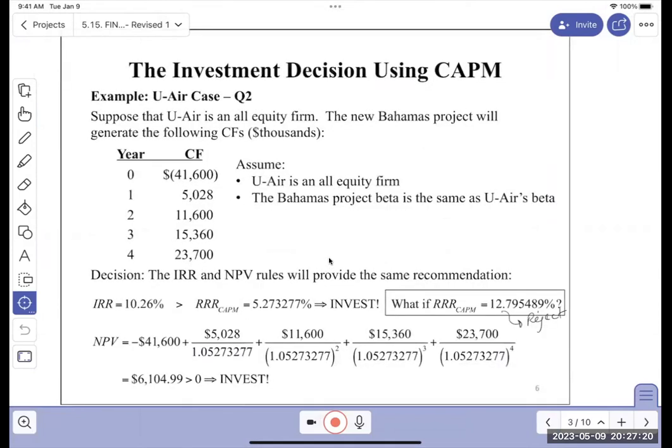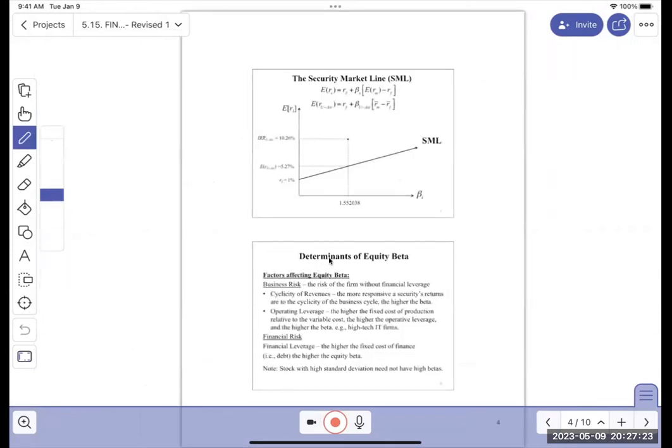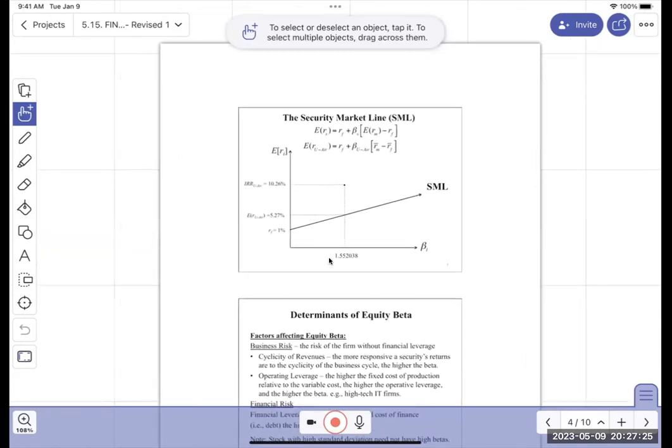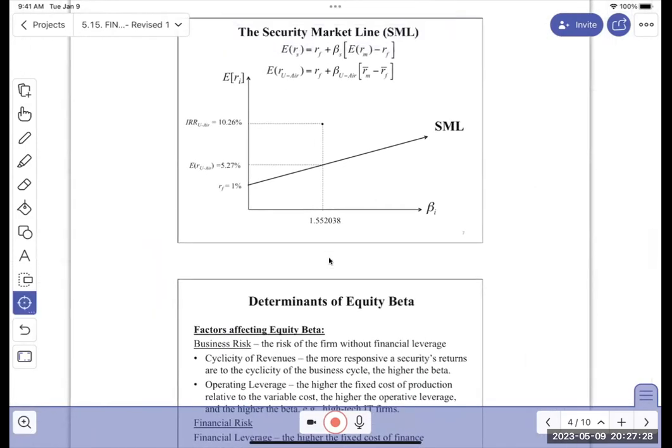What I want to talk about is out of equilibrium. When assets are out of equilibrium, like off the line, how do they adjust to the line? Because the argument is all assets fall on the SML, and the argument is because I could create all assets on the SML by combining the risk-free rate and the market portfolio. So because of that, all assets settle back on the line, and I'll explain why.